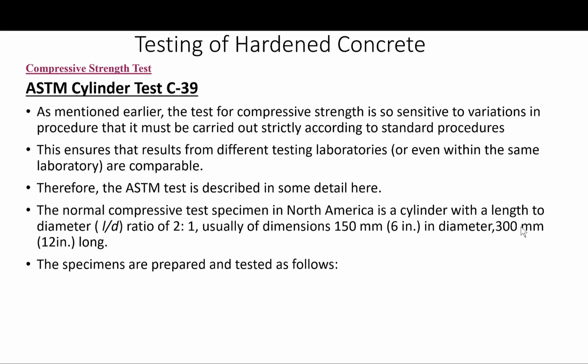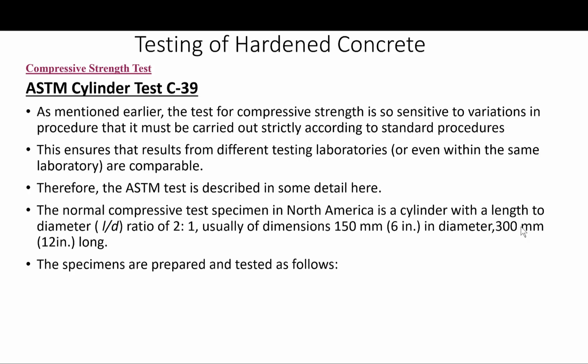Okay, so if we look at the ASTM cylinder test, which is ASTM C39, as we indicated in the previous section, the test for compressive strength is so sensitive to variations in procedure that it must be carried out strictly according to standard procedures, so that results from different testing laboratories or even within the same laboratory are comparable. Okay.